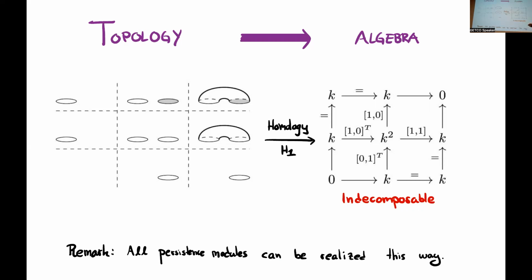In one way, the feature vanishes because it gets filled in, but here another feature vanishes because the 2 features get identified. But the way things are glued together and how they vanish somehow enforces that this corresponding object here is indecomposable. Point being, you take any sequence of vector spaces and linear maps, and you can sit down and glue together CW complexes, and you'll be able to represent it in homology. So it all comes from topology.